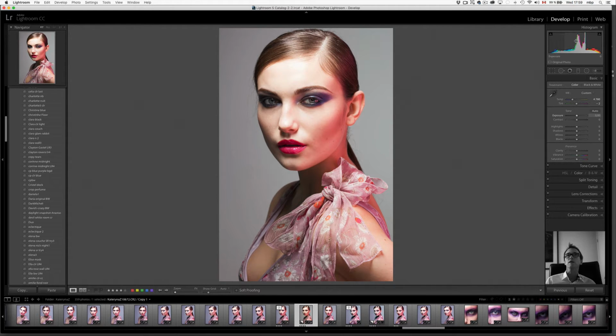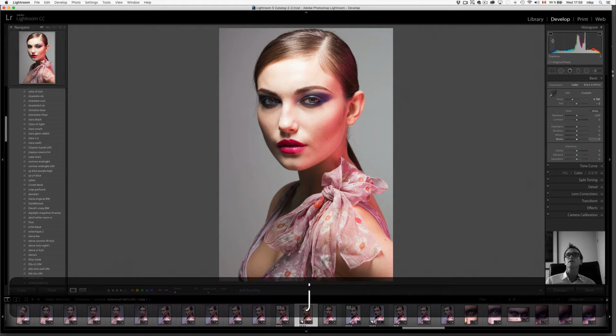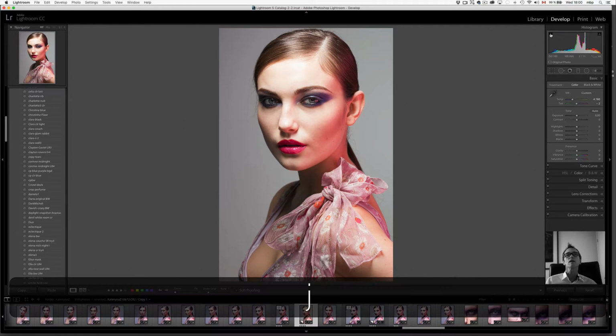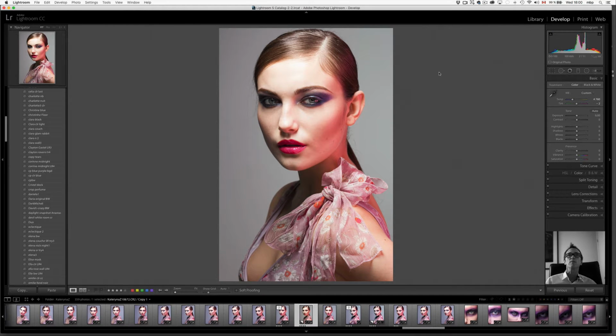Now there is a way to tell if there are any areas that are blown out or not. You press the J key, and the two end points of clipping markers will show you if there is any clipping outside of the range of the image. Those clipping indicators are approximate, and they show all three channels, not one individual channel. So sometimes you'll have just one channel that's clipping and not the others, and it'll still show. In this case, there's nothing there, so I'll press J again, and it will turn off the clipping indicators.